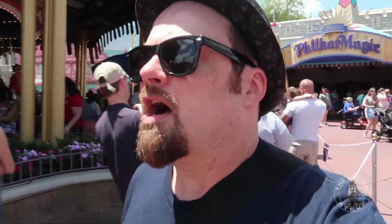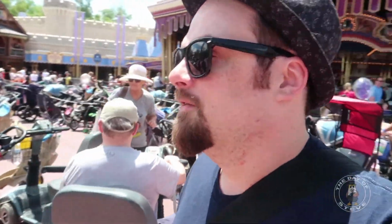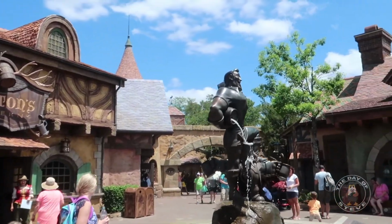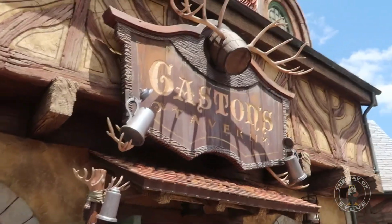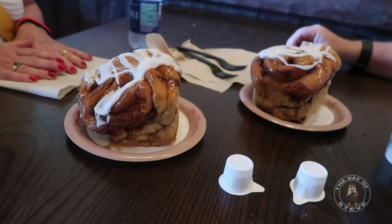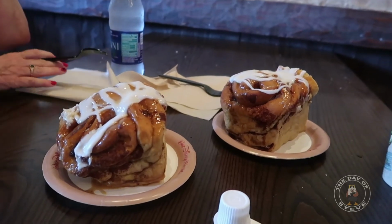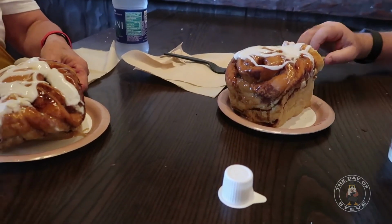Okay. All right, so I'm heading for Gaston's because I'm pretty sure that's where Mom and Charlie went to get a cinnamon bun roll thing. One of those giant ones. I'm all about it. Let's go. All right, it should be here. Let's find out. No one makes cinnamon rolls like Gaston. Look at these crazy cinnamon buns. Lunch. This is lunch? Yeah, they gave us the small ones. Oh yeah, they ordered the smalls. Yep.